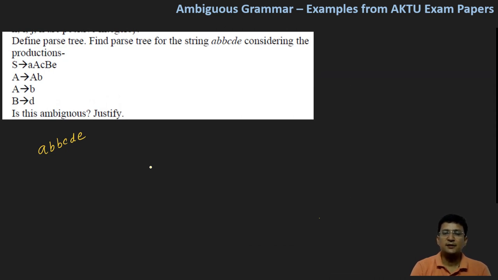The parse trees are the same as the syntax tree that we have talked about. So derivation trees are syntax trees. S produces, there is only one option: A, A, C, and B, and E. This is the only option to start the derivation with the start symbol.